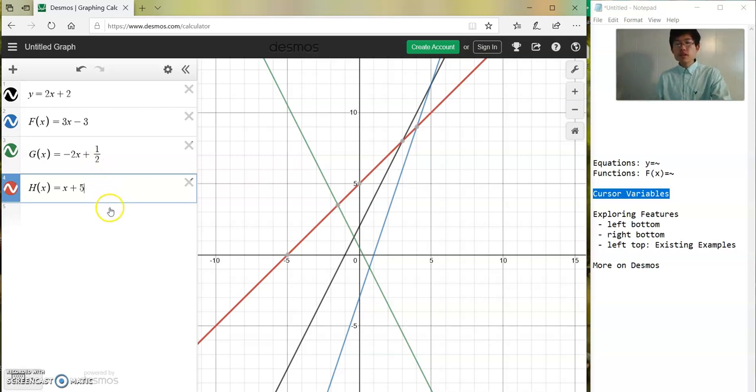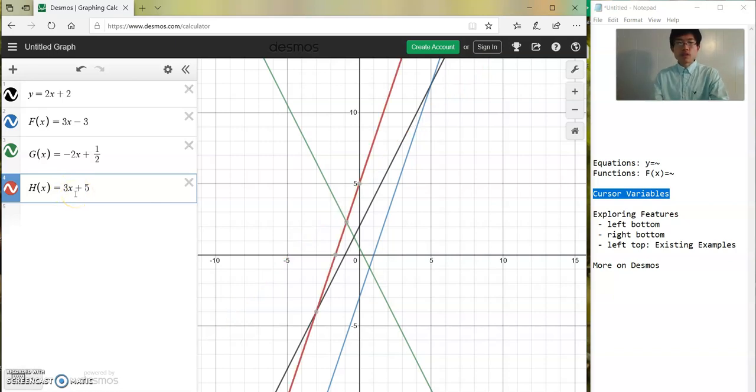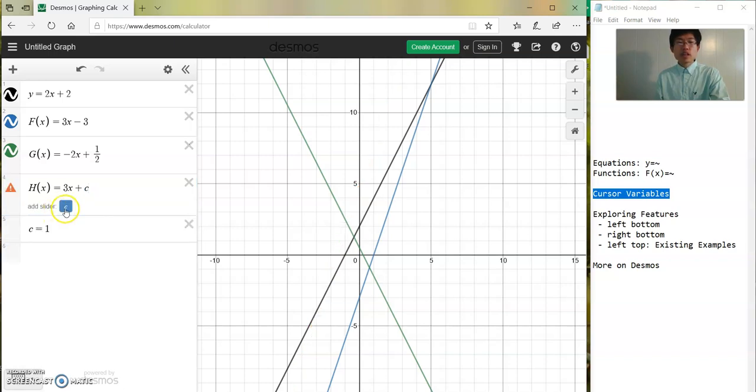Now, when you're in the classroom, as a teacher, maybe you are looking for, hey, what does this 5 represent? Or what does this x represent? Or maybe you can add a 3 in front. And what does this 3 represent? Instead of putting 5, maybe you can put a variable like c and add a slider.